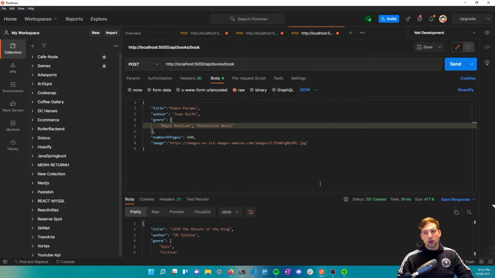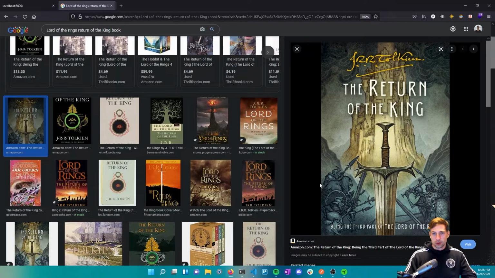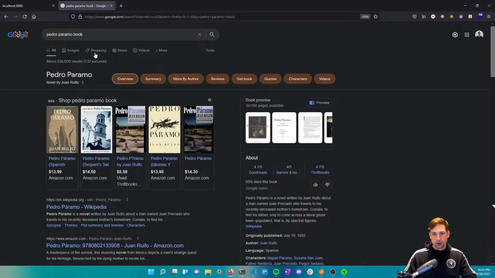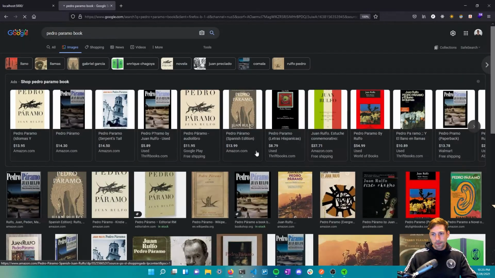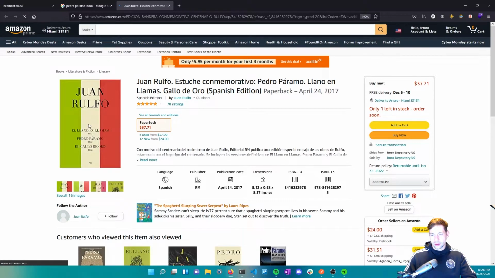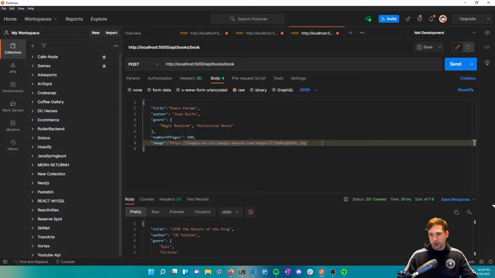Yeah, I think magic realism and fiction are not the same, but it's definitely not real, so that should do. Pedro Páramo book. Yeah, I believe this is the book cover, or at least that's the one that I had. Yeah, we'll use that.